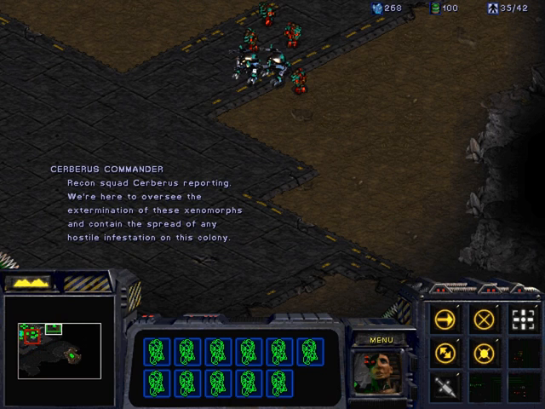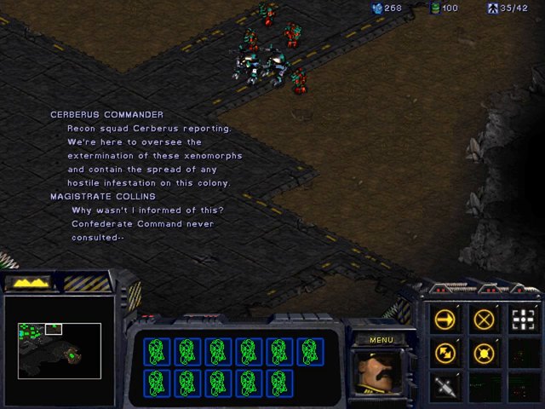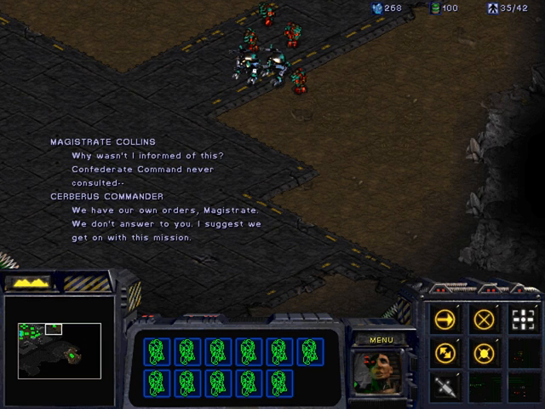Recon squad Cerberus reporting. We're here to oversee the extermination of these xenomorphs and contain the spread of any hostile infestation on this colony. Why wasn't I informed of this? Confederate command never consulted me. We have our own orders, Magistrate. We don't answer to you. I suggest we get on with this mission.